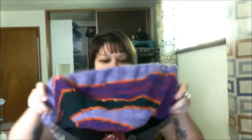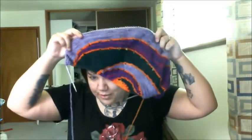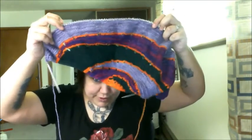In my Fat Squirrel Fiber birdie bag. I love my birdie bag. I have the Exploration Station, which you've all seen before, and I'm still learning to love the colors. I had posted about it, and Dolled Up DNA, Lindsay, had said she didn't like her colors either, but she just kept going, and then it worked. Several other people have said it'll work out in the end, so I'm just going to keep going, because I do believe it will. I am on the last wedge before I hit the brioche, and it actually looks really pretty when you hold it back here. Maybe I just need to see it in a different light, and this is a different light.